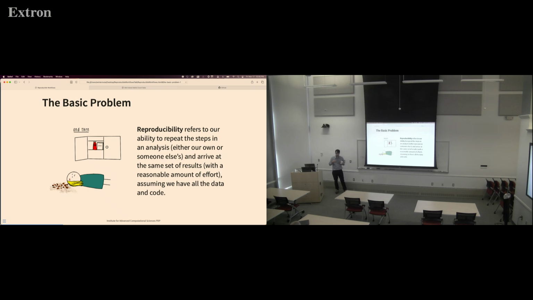Okay, so we're going to assume that it's not like I saw someone do an experiment or a study and they collected a set of data, and then we go out and collect our own data and try to get those results. That's part of the replication crisis, but we're going to talk about something very specific: here you go, it's the data and code, make the same figures, get the same outputs, whether that was your past self or someone else's. Does that make sense to everybody? So it should be a much more manageable version of the larger problem of reproducing other people's work. But it's not.